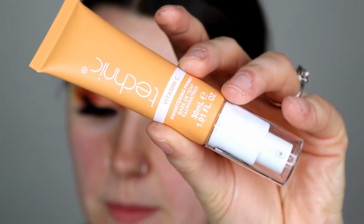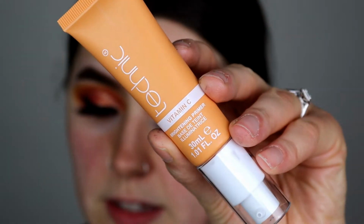So that's what it looks like here. It comes in a nice pump as well. I've got a few items from their vitamin C range. I've got their brightening concealer and their setting powder.